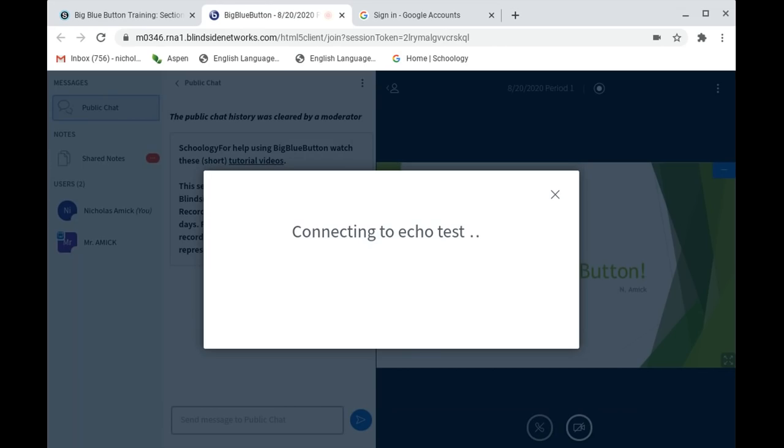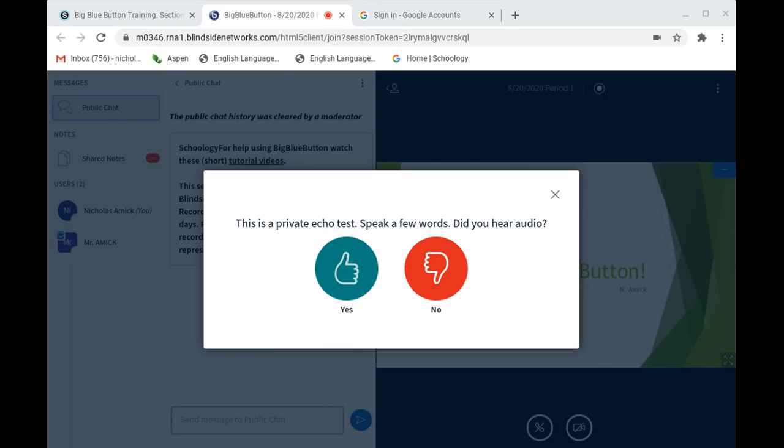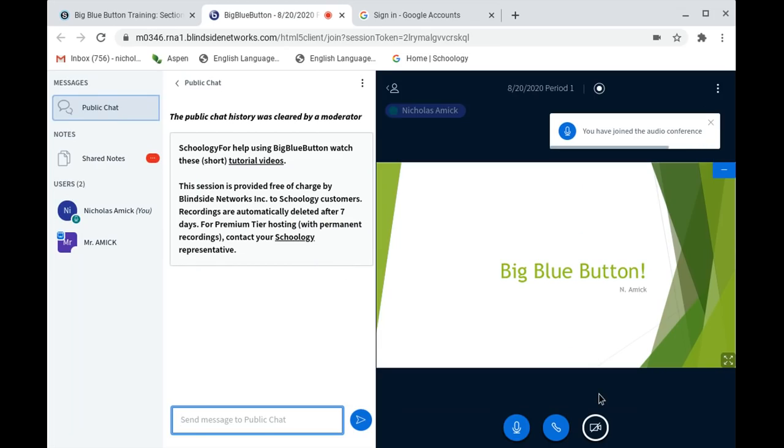It's then going to connect you to an echo test. And this is going to sound really terrible coming through the mic for a minute, so bear with me. Once the echo test takes place, it's going to ask you to speak a few words into the microphone, and that way you can test out the mic and the speakers and make sure that's all working properly. So again, it's loading up here. It's taking just a little longer than it normally does. Not sure why that's happening. I can hear it. I'll press yes. You are currently the only person in this conference.